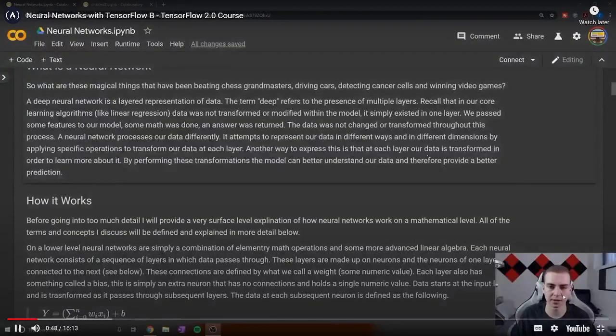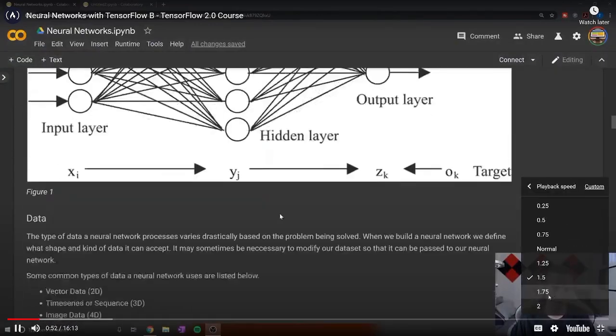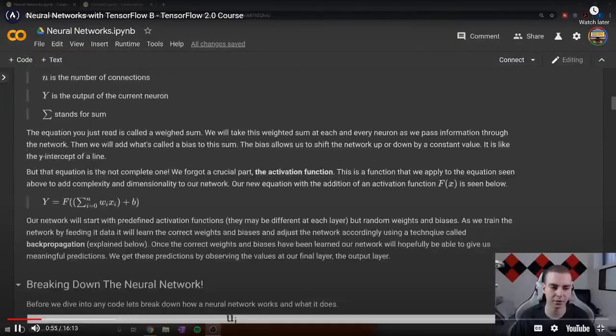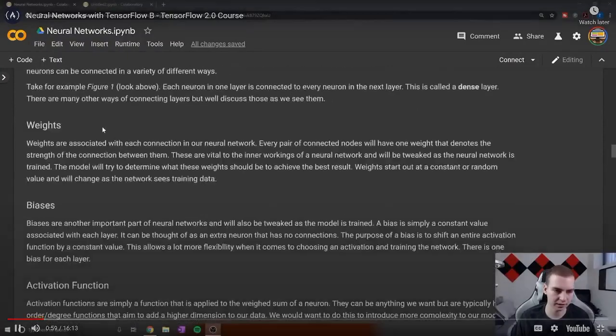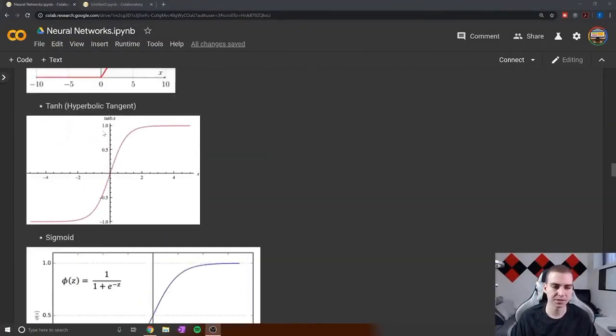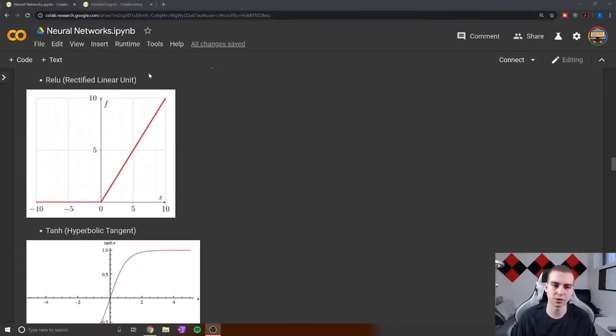Now, I'm going to go back to my slides here, whatever you want to call this notebook, just to talk about what an activation function is. And you guys can follow along. I have all the equations written out here as well. So let's go to activation function, which is right here. Okay. These are some examples of an activation function, and I just want you to look at what they do. So this first one is called rectified linear unit.